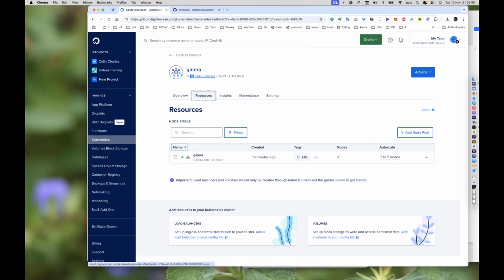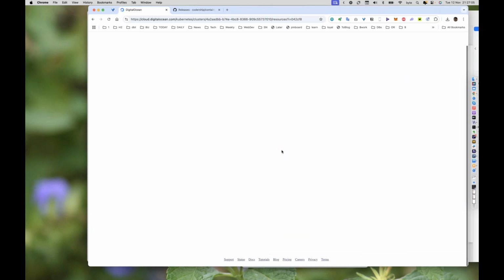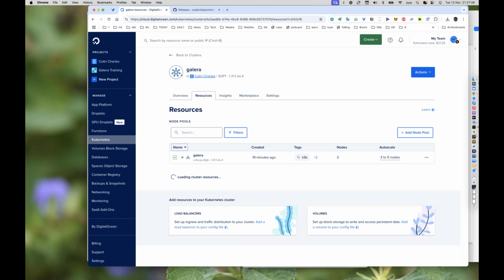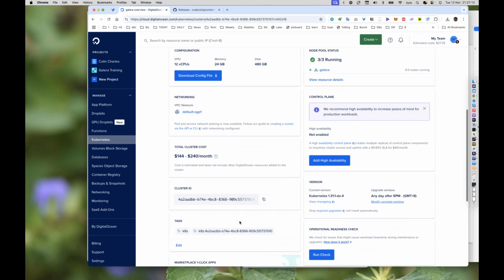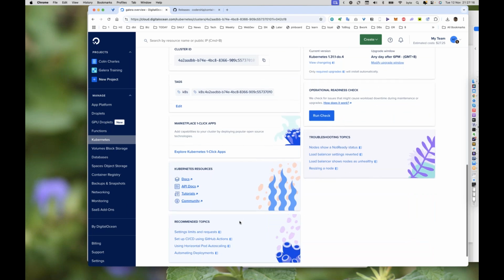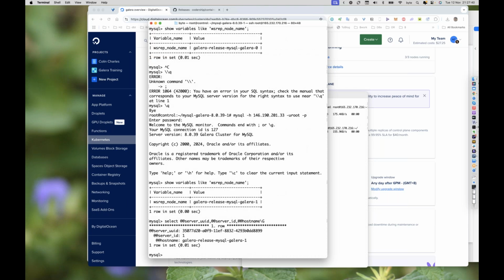And again, if we go down to the resources, you will find that you basically get a load balancer created for you here. So we have one load balancer IP, and that's the IP you will pass on to your application. And we can do, of course, many other things, like maybe get another add there. So yeah, basically everything I showed you.